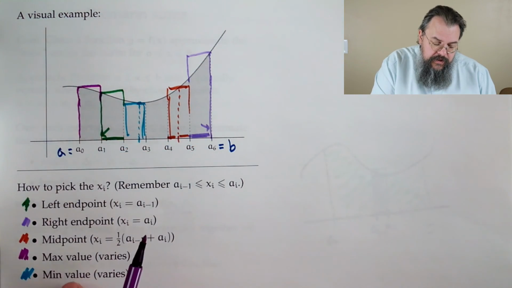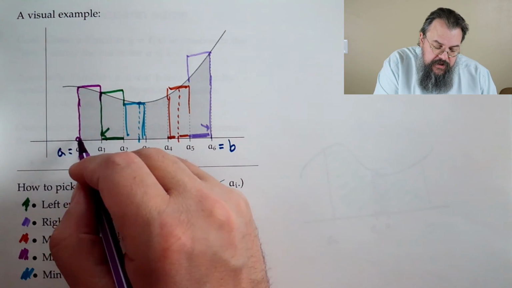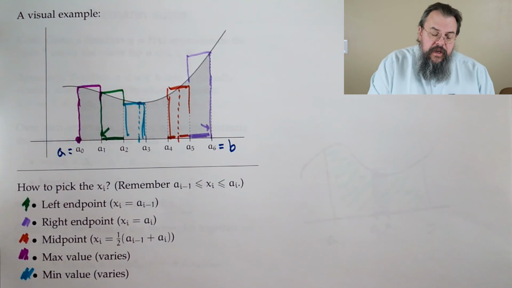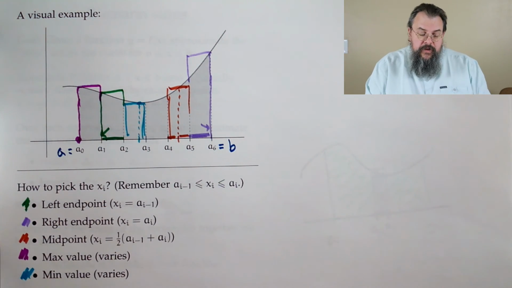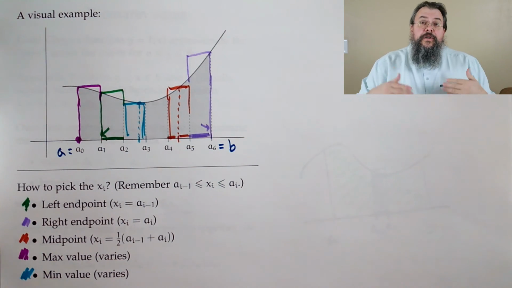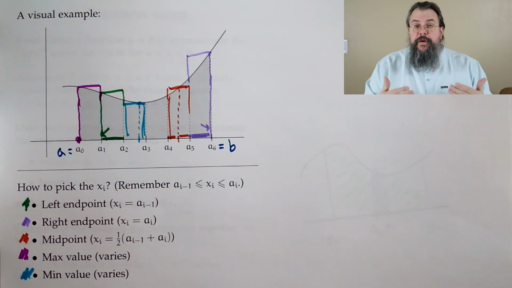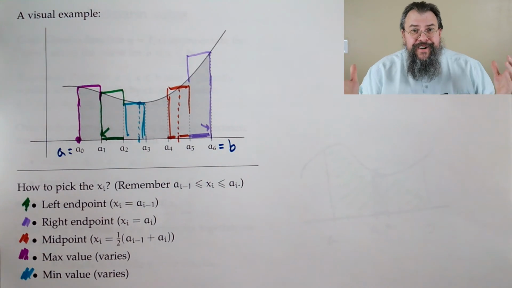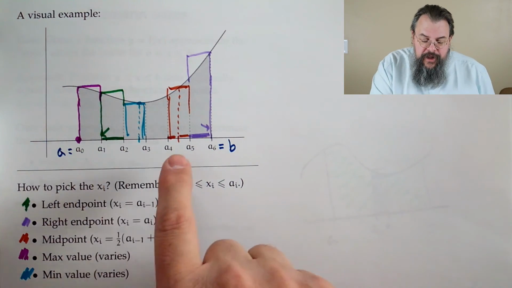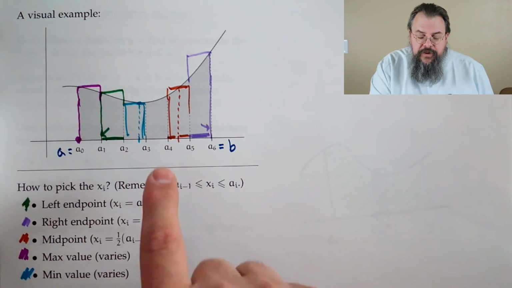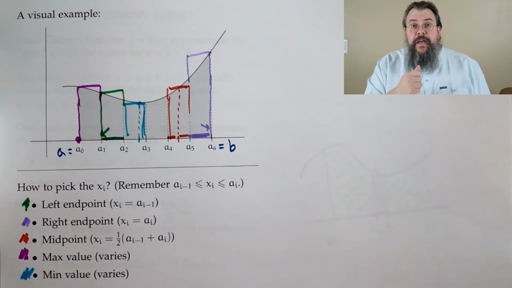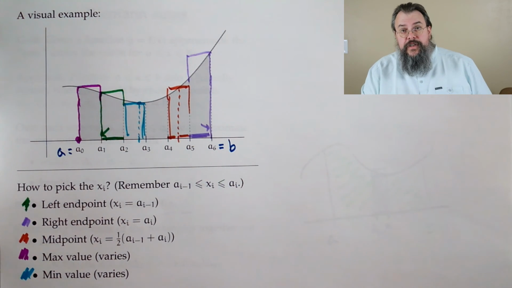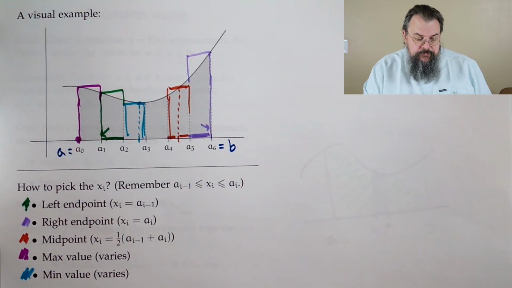So here is a case where the max happens at the right endpoint. The left endpoint. It can vary. So there you go. You just have to have a rule for how to pick, and you can pick almost arbitrarily. You can even vary the rule. The only important thing is that for each interval, you pick a point. And in the end, it won't matter which point you pick as long as your function is nice.